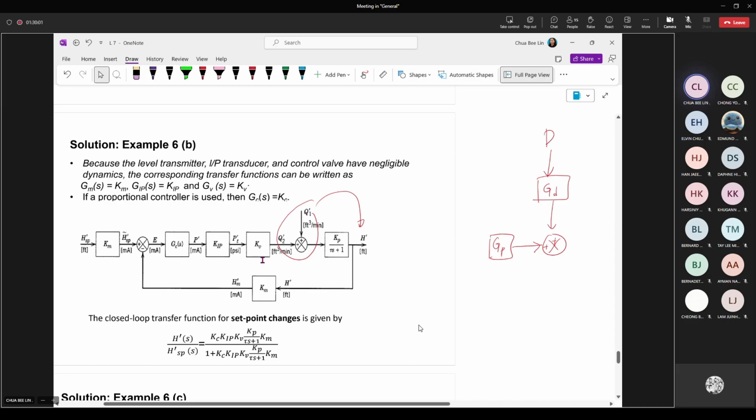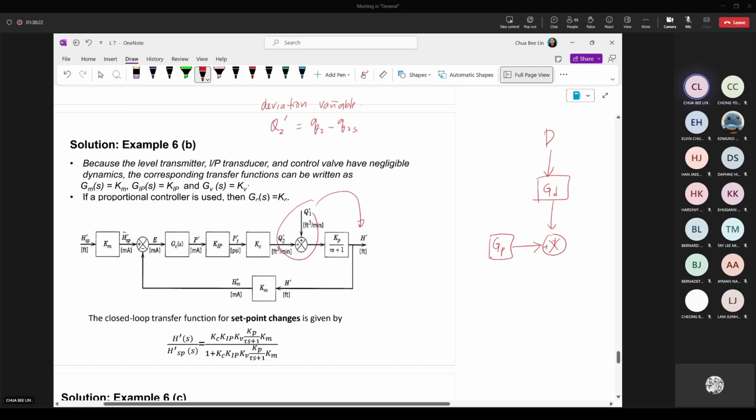Okay, so why in prime form? So just now I used the capital, like this example, maybe they use Q2 minus Q2S using the Q2 prime. So this is the deviation variable. So you have to introduce your deviation variable. Either you are using the capital or either you are using the prime. Like this example, they are using the prime to indicate the deviation variable. That's why you can see everything in prime. Okay. So the previous example I have demonstrated just now, I actually used the Q2 only, the capital Q2. So this example, they use a prime to indicate it is unsteady state minus the steady state.